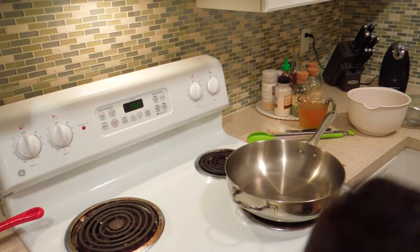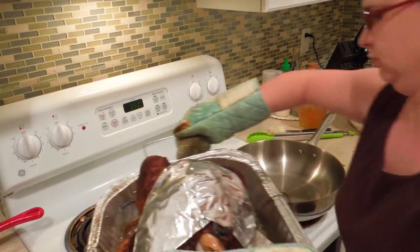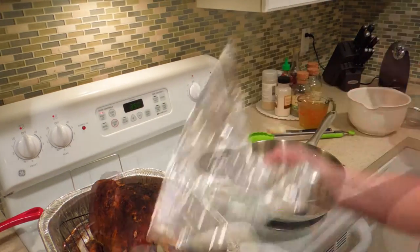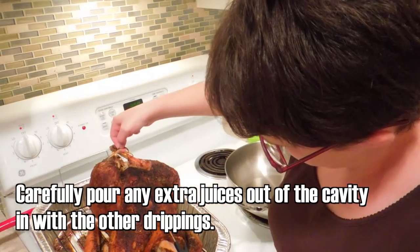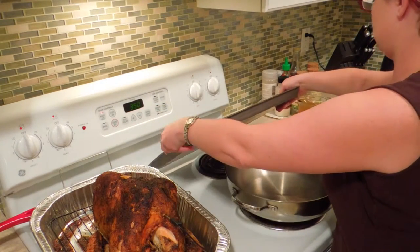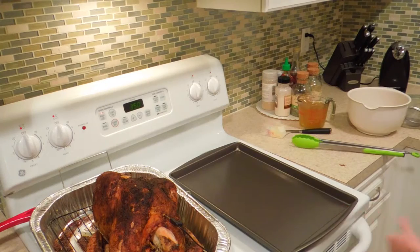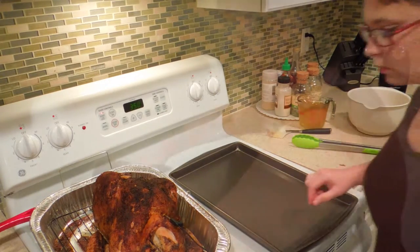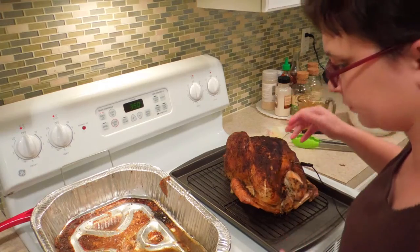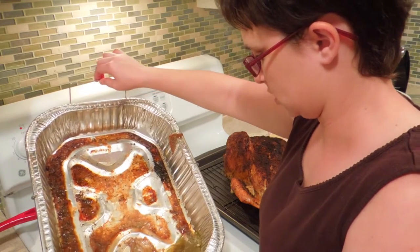Oh, hello, gorgeous. Okay, let's pull that. Oh, so pretty. Okay, so we just pulled our turkey, and we're going to set this aside for a second. There we go. And now we can get to our drippings.